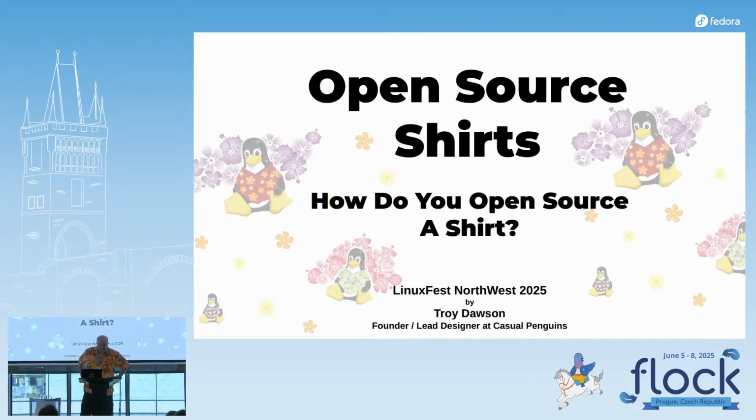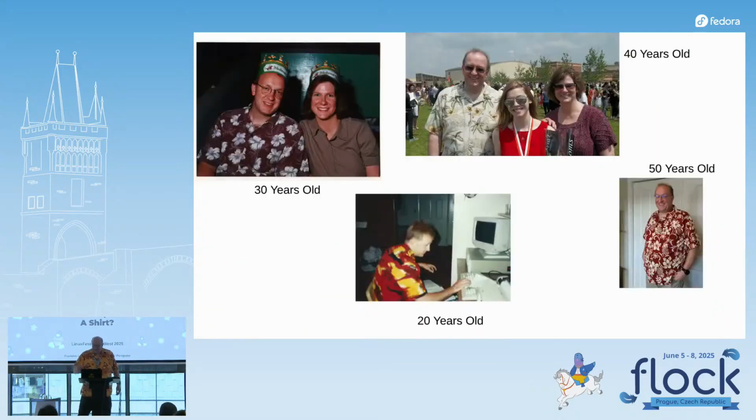Hello, I'm Troy Dawson. This is how to open source a shirt. How do you open source a shirt? I've been wearing Hawaiian shirts since I was very young. As you see here, I was 20 years old. I was wearing Hawaiian shirts, 30 years old, 40 years old, 50 years old, and now I'm dating myself. And also, if you look at one of those, I did have hair at one point.